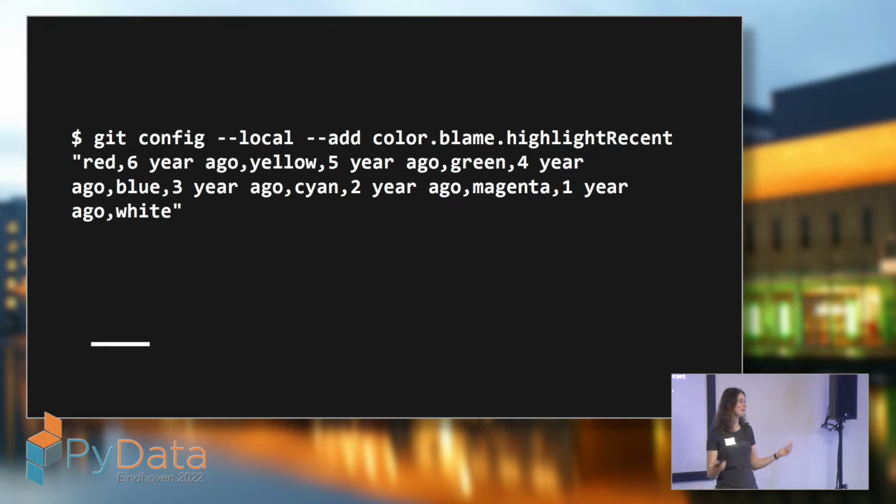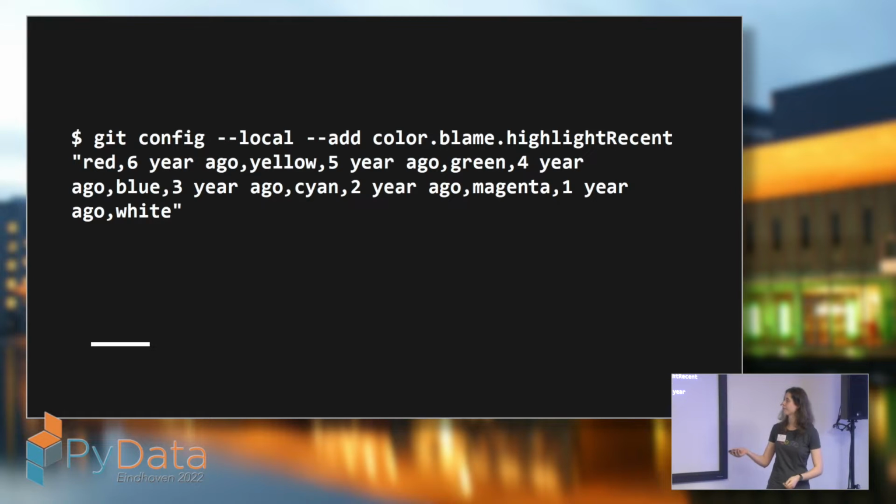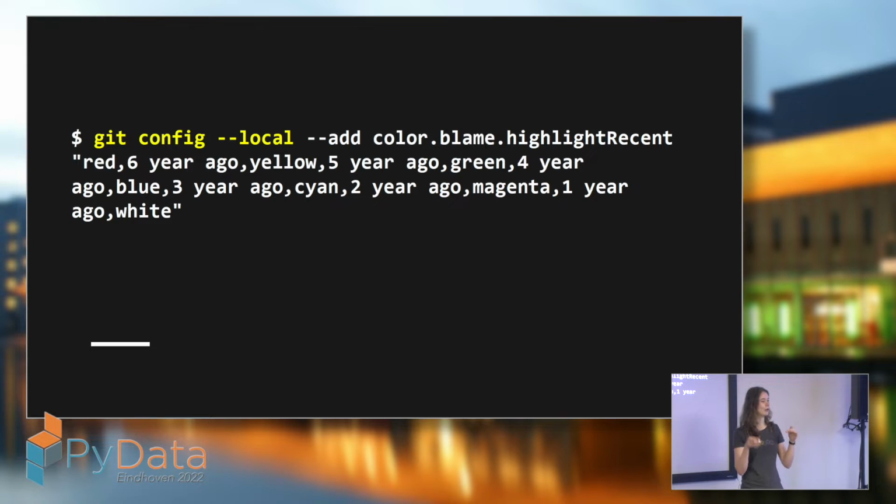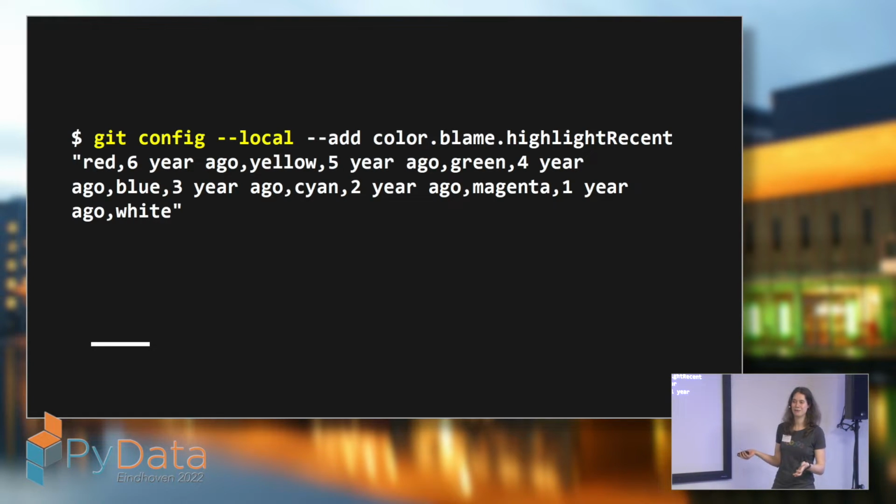And of course, if you have a different use case, or you work in very short project cycles and you want to see one color per project, for example, you can also do that, because this is all customized. So in the first bit of the one-liner, we say, we're just going to change the configuration of this Git repository. Don't touch anything else on my system. So I recommend that if you're trying to git config things outright. In the second part, we add a custom color scheme. And the third part is the custom color scheme.